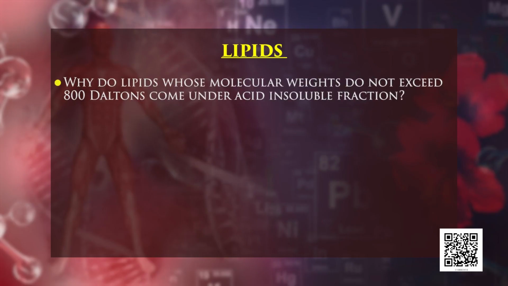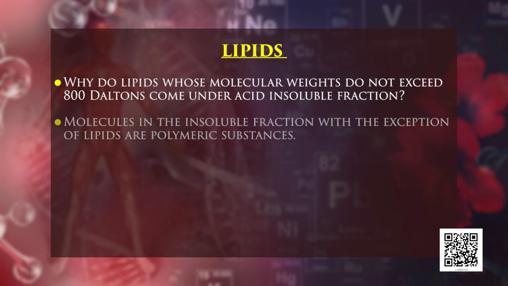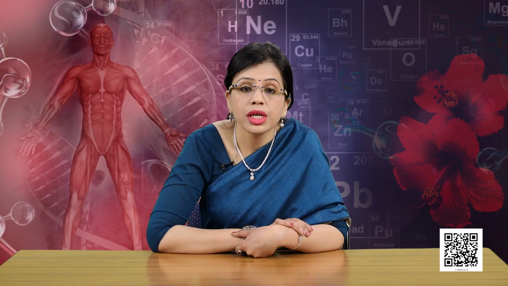Now a question must come to your mind. Why do lipids whose molecular weights do not exceed 800 Dalton come under acid insoluble fraction? Why do they precipitate along with other macromolecules in the acid insoluble fraction? To find an answer to this, recall that lipids are present in structures like cell membrane and other membranes.